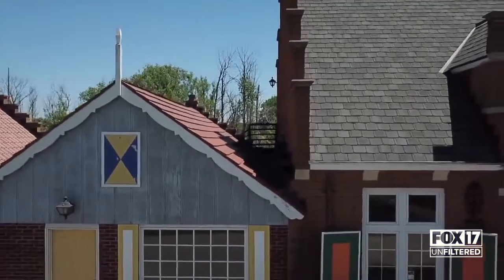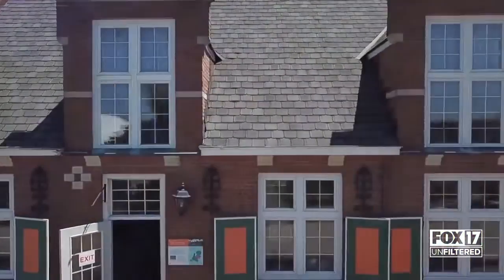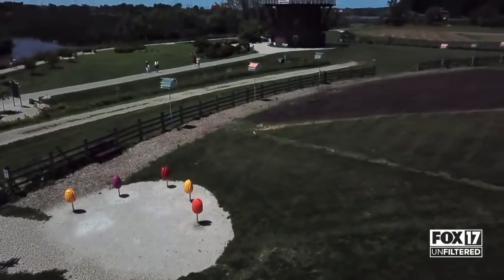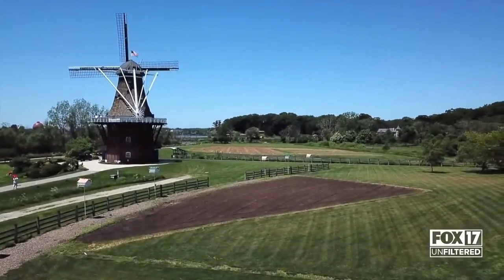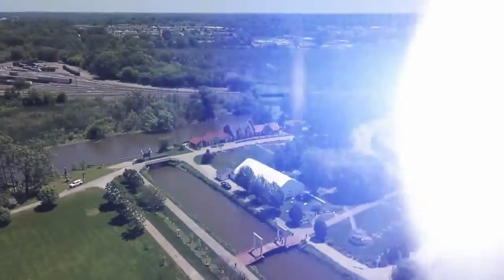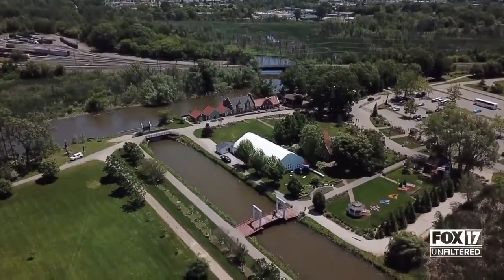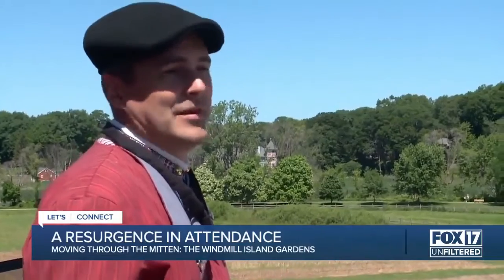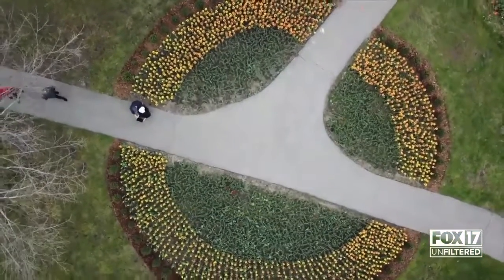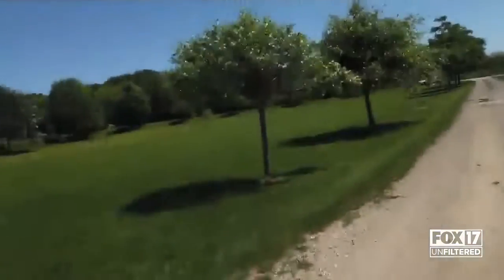This whole park is powered by the people. Not too long ago, they only had 40,000 visitors in a full season, and at one point they were very close to shutting the entire thing down. But they've since seen a resurgence, setting a new record with 130,000 visitors last year, and well on their way to breaking that again this year. We all know tulip time is a big draw, of course, but that only covers about 10 days of the season, so they're trying to get creative to keep people coming back.